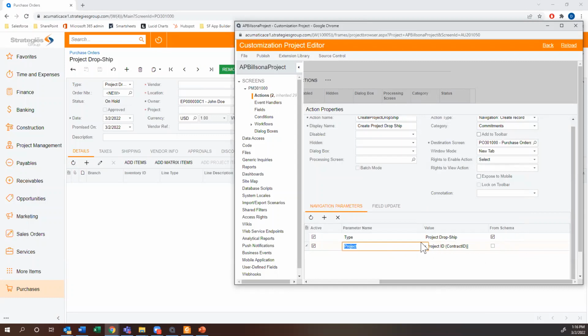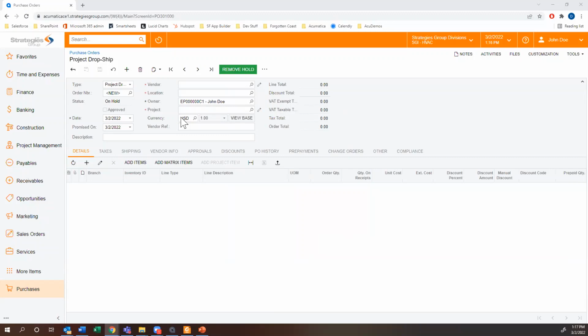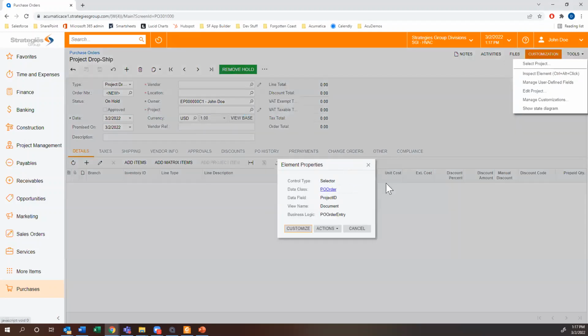All right. Daniel, can you show them how they would know between those two options for project ID which one to choose? Yes, I can. So if I go here, Control Alt click turns my little mouse into an inspect element. You can also do it up here, inspect element. So let's do that. And it actually gives me a lot of information I can dig into. This is my DAC schema browser. We won't get into that, but that's one of the coolest things that Acumatica added in 21R2. It gives me all of my database table relations.